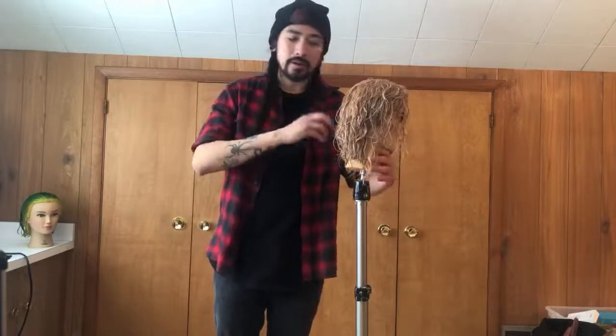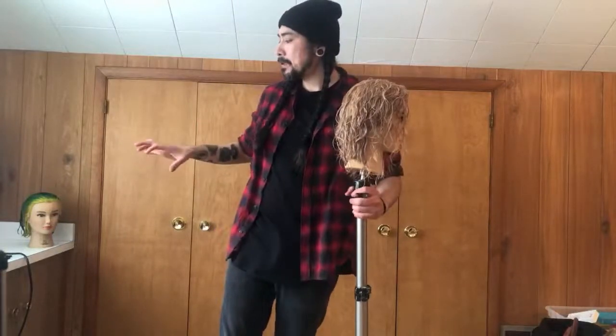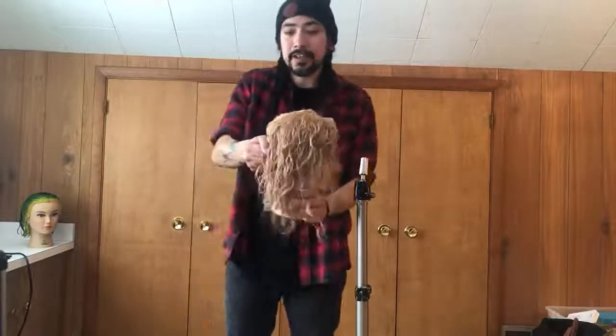I am going to use a little bit of razor and scissor work with this haircut, and in most situations I will default to using a little bit of both in every haircut, because there are certain textures that shears give you, whether it's straight hair or curly hair, that a razor can't, and vice versa. So it's about being flexible with preferences and deciding when you're going to use each. For this cut, I created the perimeter and the graduation with a shear, and for the top I'm going to play around with a little bit of razor and maybe a little bit of scissor too.